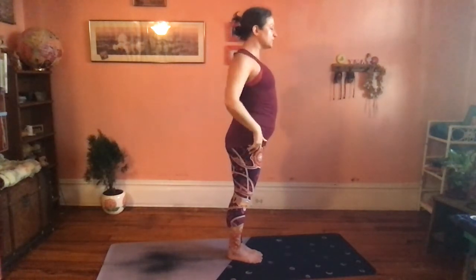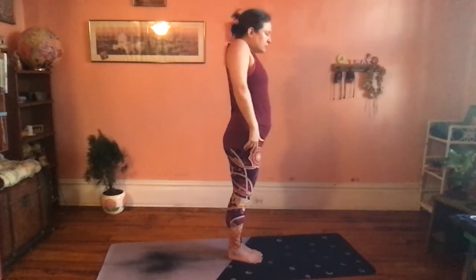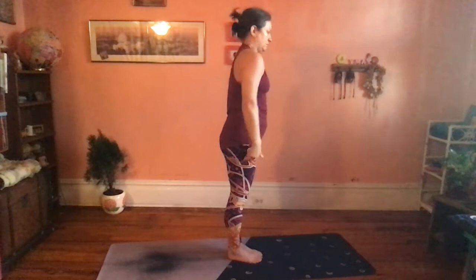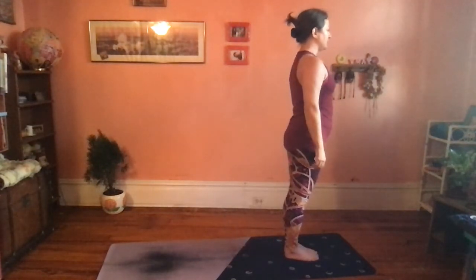Let's roll the shoulders back and forward. Come to the top of your mat in Tadasana. Take a deep breath.